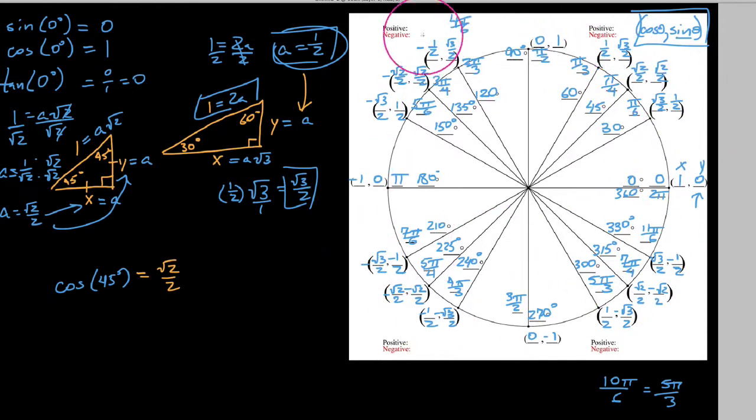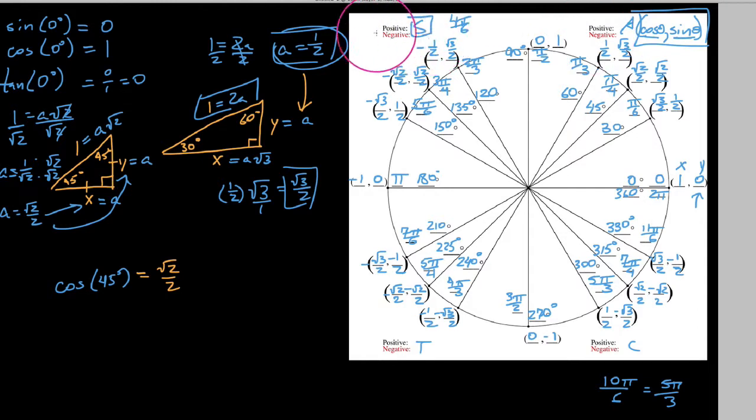Okay, so now that we've got this entire unit circle filled out, you notice on the outside it says positive and negative. And all I want to write is kind of this A, S, T, C. So we could fill this out, but basically it says, which ones are positive up in the first quadrant? What I want you to know is that you're going to get a positive cosine and a positive sine because all of our x and y values are positive. And if I were to do tangent, sine divided by cosine, I would get positive values as well. So tangent's also positive.